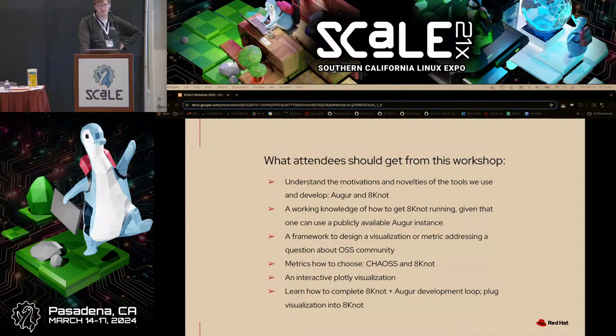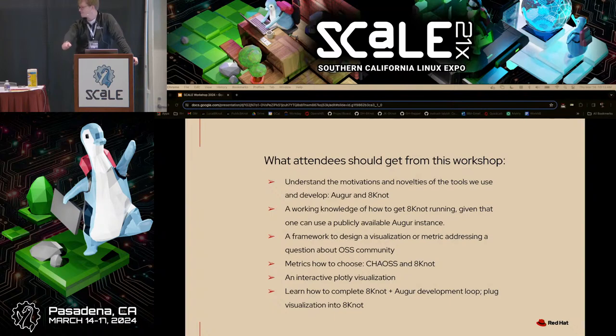We'll go through our framework of how we choose specific metrics, and specifically we'll intersect with the CHAOSS project, which is, I've actually never said it out loud, a community health metrics project. I don't know the full definition though. I don't want to short circuit the whole definition of CHAOSS. That's what I thought: community health analytics for open source software. It's one of the most fantastic resources for getting started in this space because it gives you the first 99% of thinking about how you can approach a community health problem or try to understand something in a ton of depth. And it's a bunch of documentation by really, really smart people.